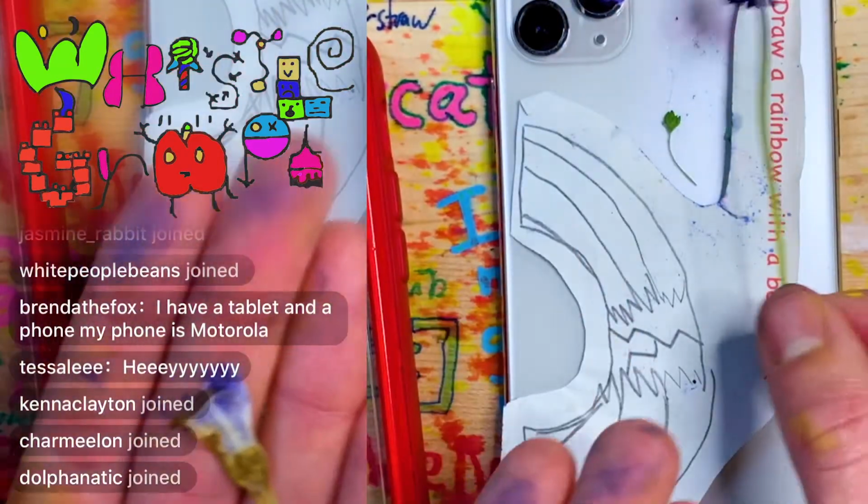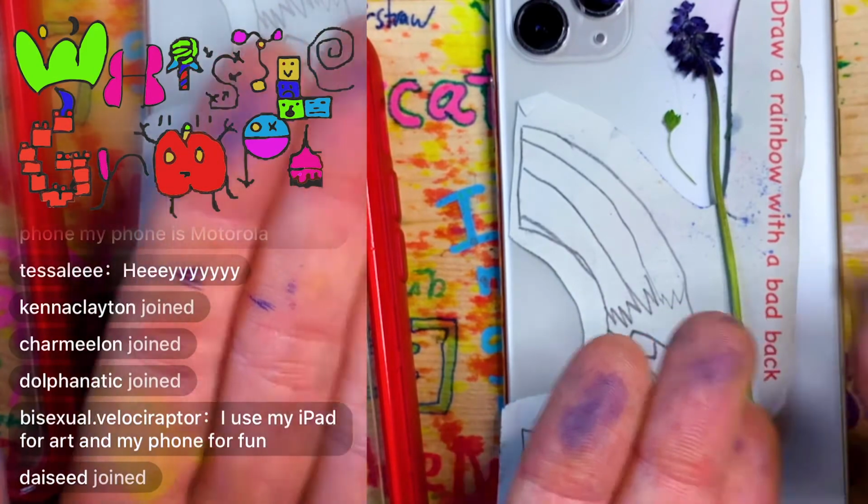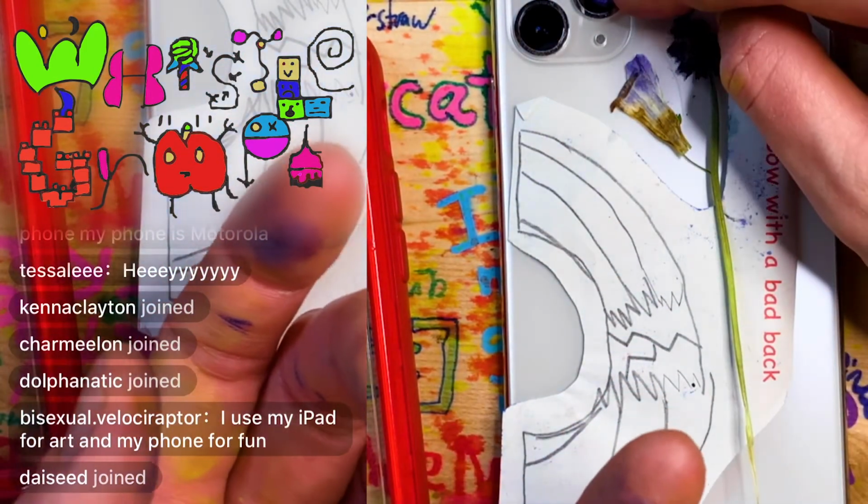You gave me this one. Which one did I give you? That one? Yeah. This one, I don't know where I got it. But that one's from your garden. The one that's in there.